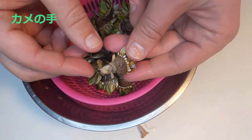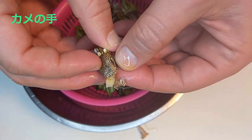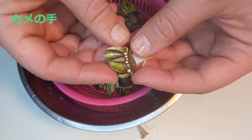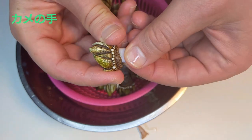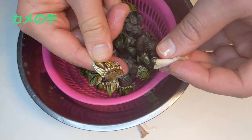These aren't a food you're going to want to eat every day, just because it's so time consuming to get a tiny little piece of meat out of this shell. But, you know, I think it would be great for a party or a novelty dish for people who've never tried it.